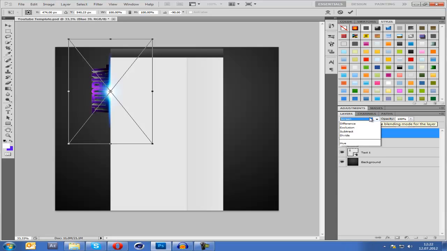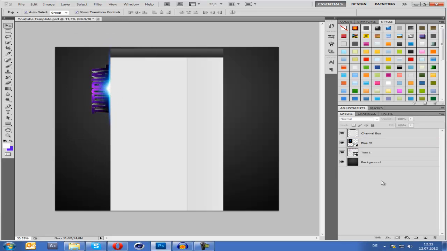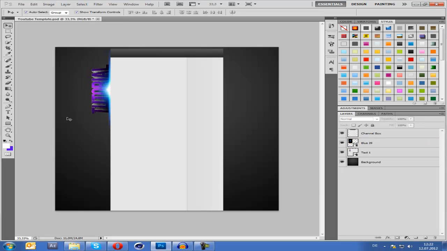I like, let's say, the screen mode. Okay, and as you can see now it's way better and has more effects. Let's say I love this one. Okay, nice. Not exactly, it has to be in the middle. Yeah, okay, so it's okay.